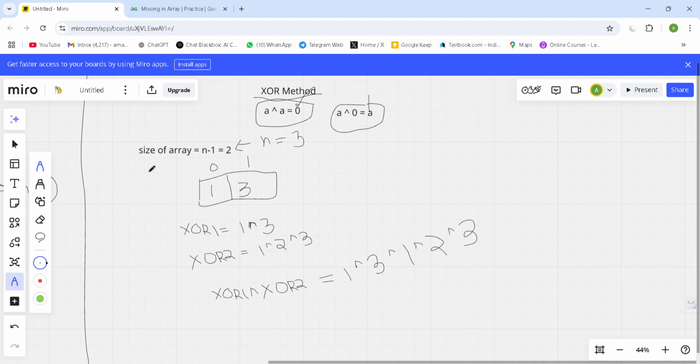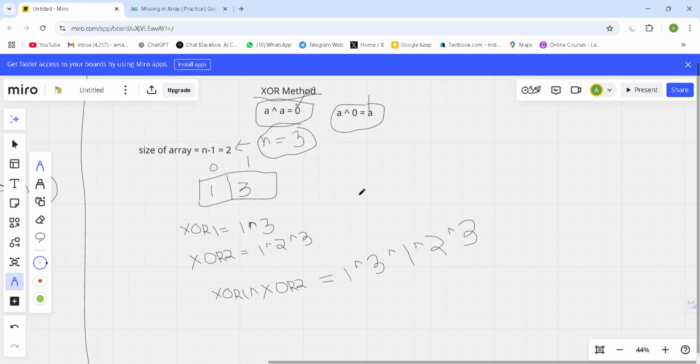Let's suppose here the size of the array is 2. I take this array as a size of 2, but you know that if the size of the array is 2, then n is equal to 3, meaning size plus 1, meaning the numbers present in the array are from 1 to n, where n is equal to 3.